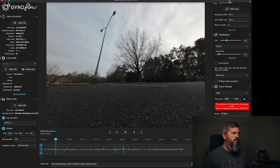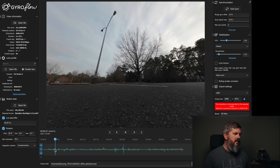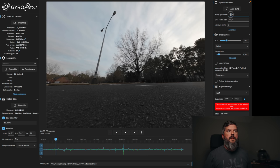Okay, that basically happened at about 21, 22 seconds. Yep, 21 seconds. So I'm gonna come up here to the rough gyro offset in the top right of the screen. I'm gonna set that to 21 seconds. Now, the default for the sync search size was 5 seconds, and it's looking for a window of time of that length where the image stabilization and the gyro data line up, okay? Paul recommended running with a max sync points of 2, and that's what I've been doing and having good results. I ended up bumping up the sync search size from 5 to 10. I just threw a random number out, the software started working for me, and I've left it at that point and not messed with it anymore since.